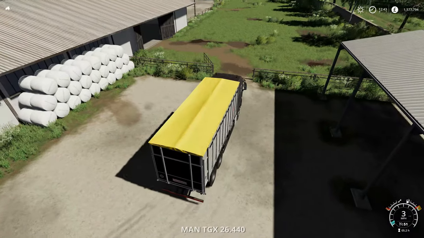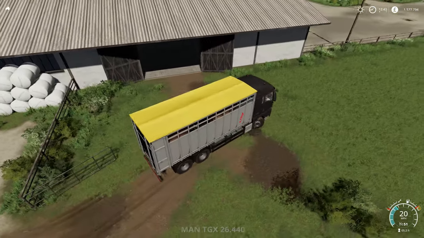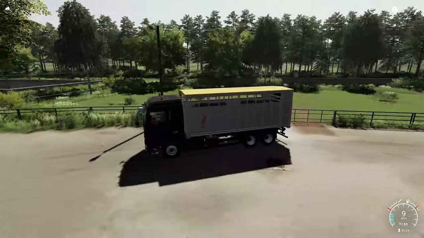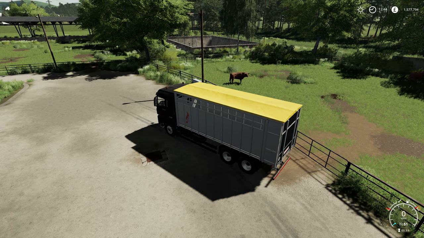And what I might do is, as soon as I've done this, I'll jump back over to the main farm and sort out the second cow for insemination. Right, so I finally found the trigger. It's this gate here. So let's pop these in. There we go.